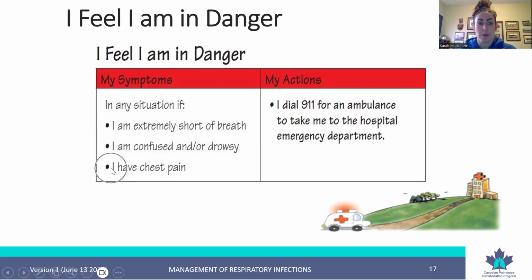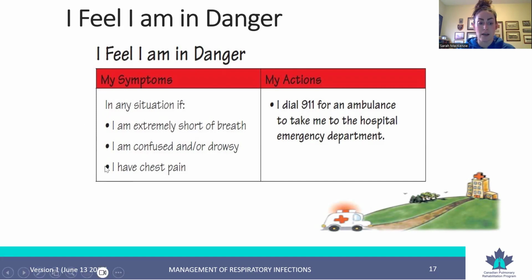And I have chest pain. So this is different than what's called a little side stitch that lots of people with chronic lung disease get. It's mostly located in the same spot on your side, kind of a sharp pain that gets worse with breathing. It comes on sporadically and it goes away by itself. It's usually in the same place. So the side stitch, or the pleuritic chest pain, as it's sometimes called, that's not what we're talking about here.